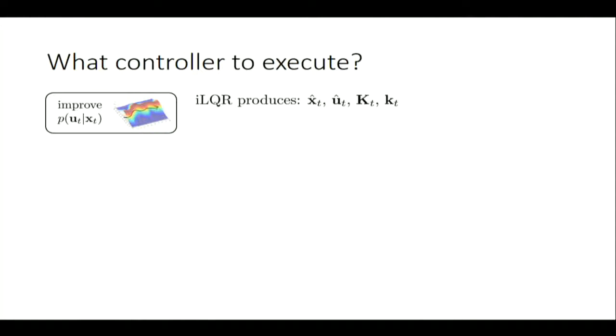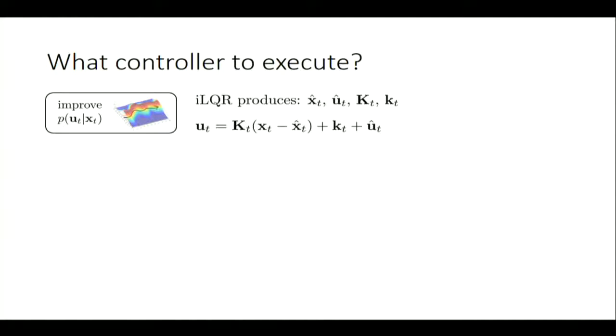Well, what if we're using iterative LQR to plan our trajectory? Iterative LQR gives us the following things. It gives us the x hat and u hat, so that's the actual trajectory that we've planned. U's are the actions, x's are the states. And it also gives us these feedback controller parameters. So if you remember from the lecture last Wednesday, in iterative LQR, the actions that you actually execute are some feedback matrix times the difference in the states, plus an open loop term, plus the reference action. So this is what iterative LQR gives you.